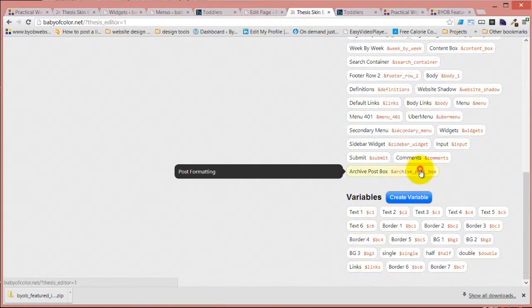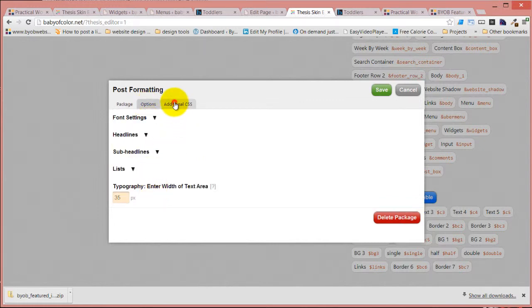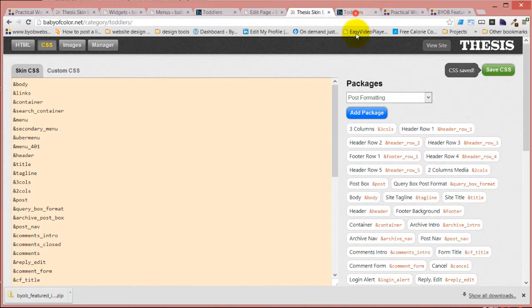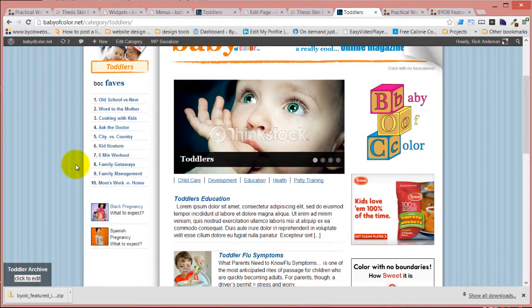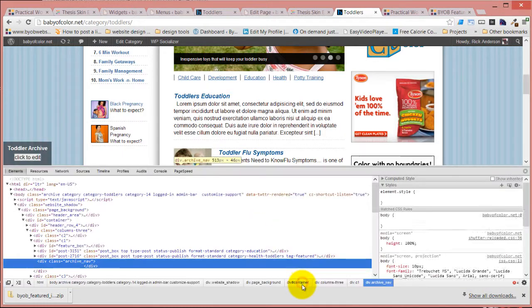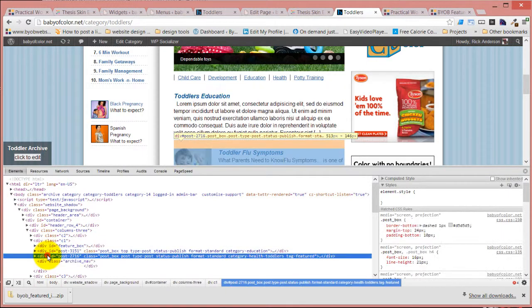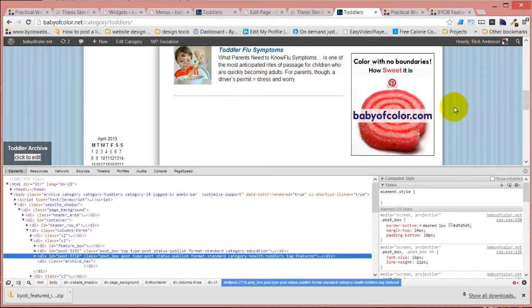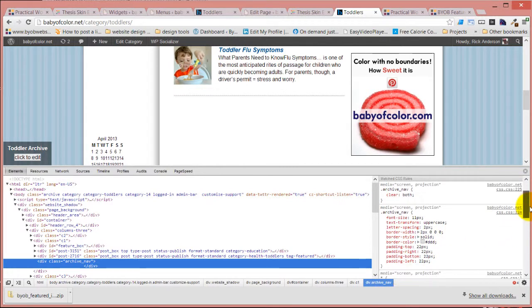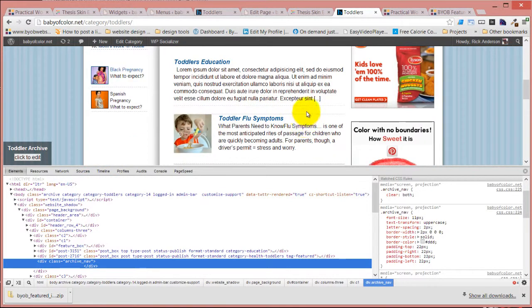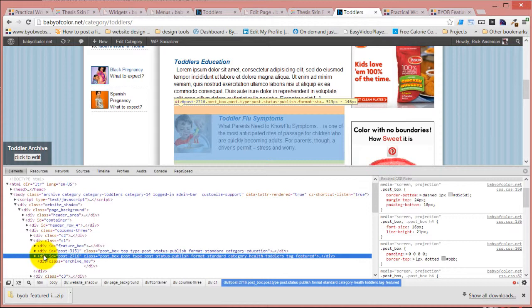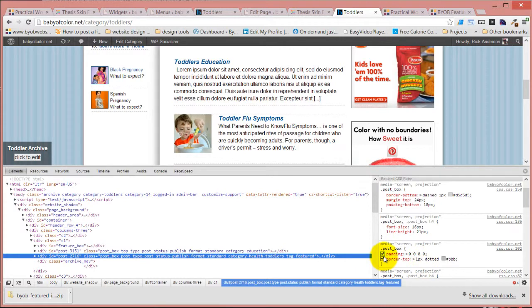So we need to come over to our skin editor and just make sure we got this right. Post box, archive post box. That stuff done. Okay. So now we save the CSS. Okay, almost. So archive nav must have a border. Okay, well we can muck about with that in a little bit. Why is this border existing? Post box, border top. Yeah, we want to get rid of that.